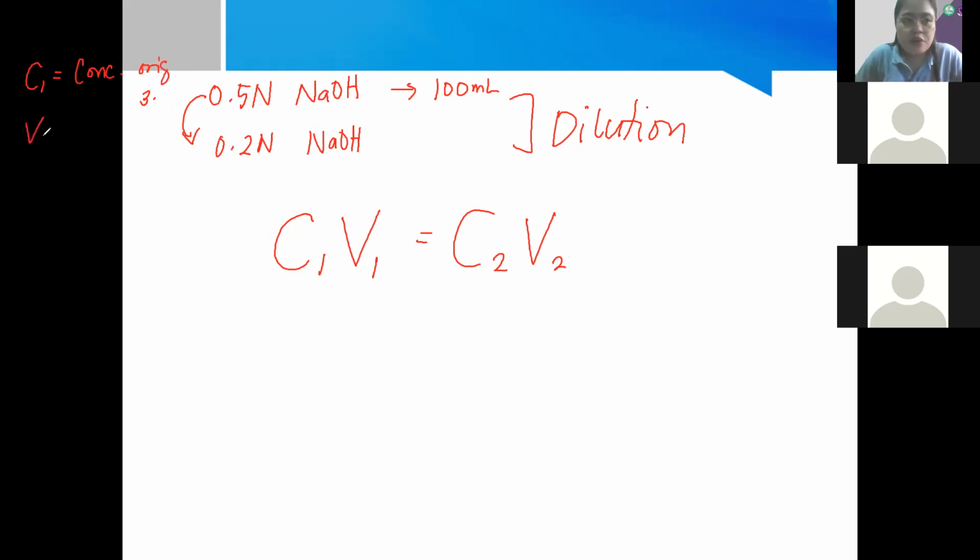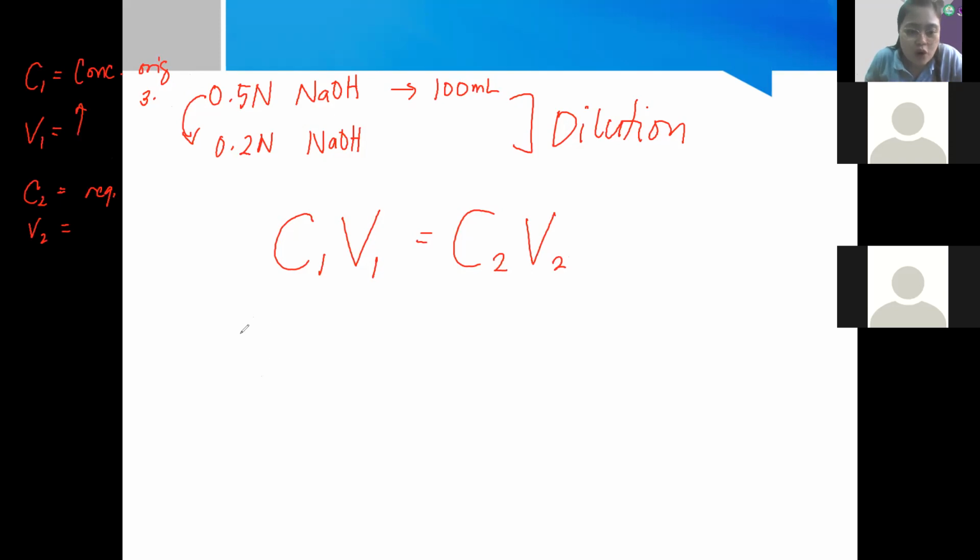Wherein C1 is your concentration for the original solution, yung at hand or available solution mo. And then the volume, V1 is the volume of that original concentration or original solution. C2 is ito yung hinahanap natin or ito yung required solution. And then kailangan mo din ng volume niya. Okay? So, i-substitute mo lang siya dyan, class.